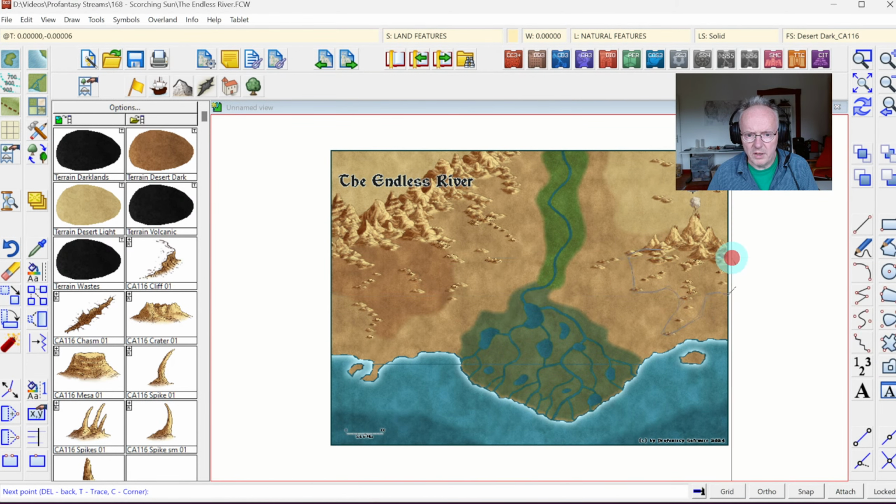I do want to make use of some of these nice spiky bits here, so I'm going to grab some of these spikes here and make a bit of a fantastic area.